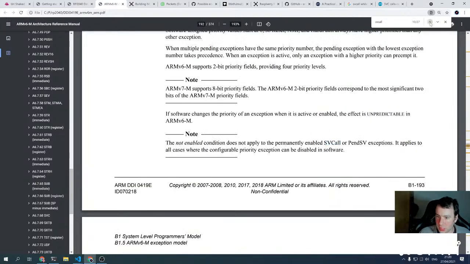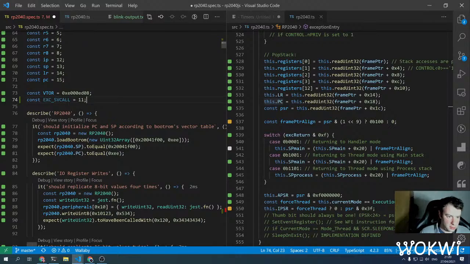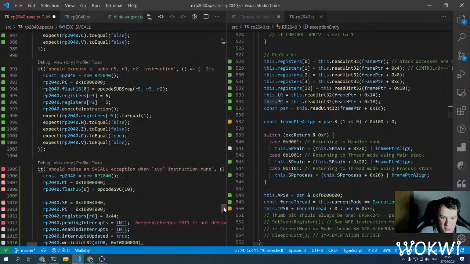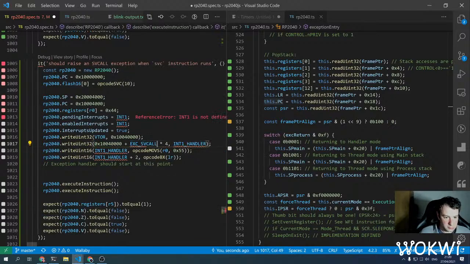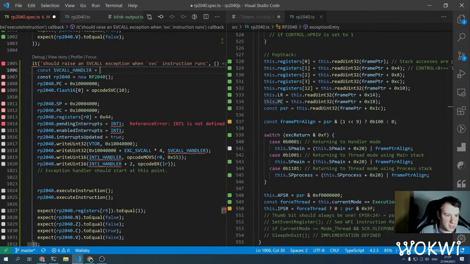Yeah, that was 11. So exception SV call should go to the SV call handler, and we'll define just an arbitrary address for it. So const SV_CALL_HANDLER, let's say it's in 1, 2 here.